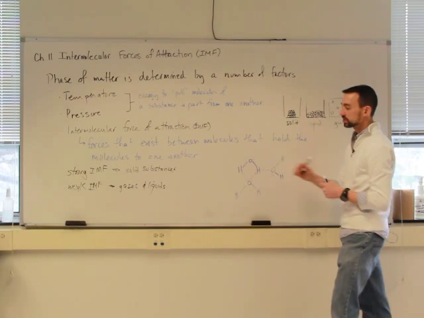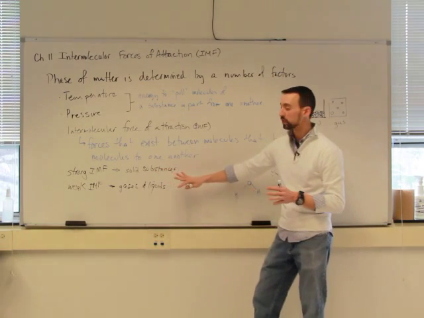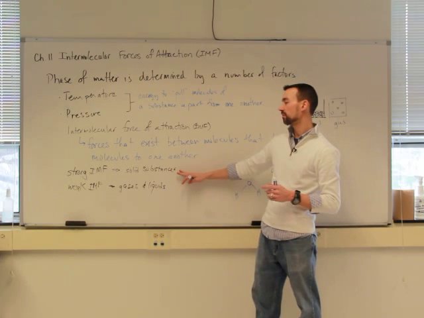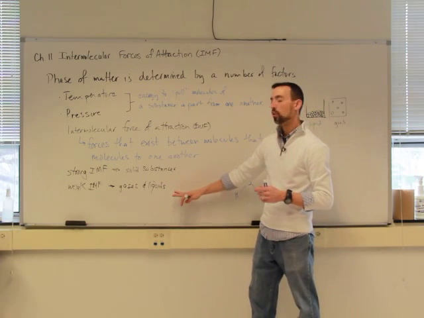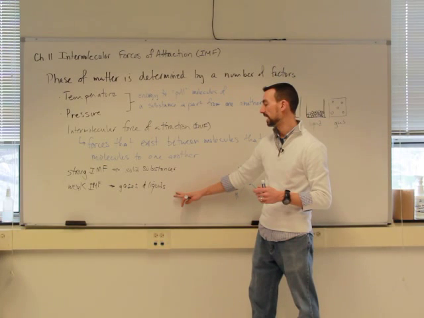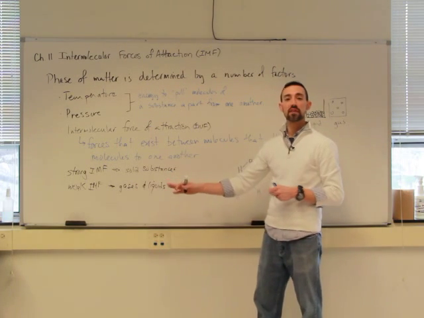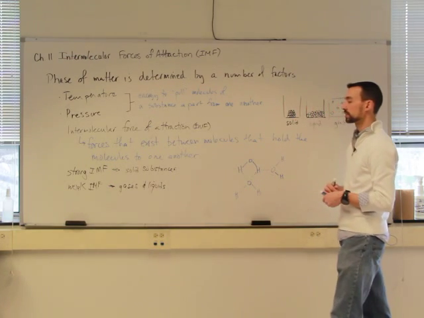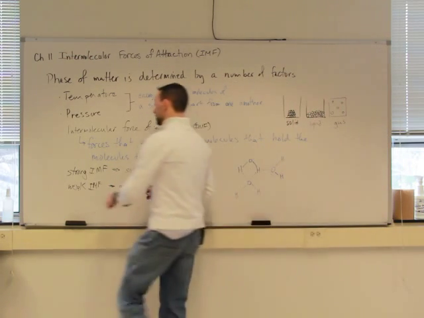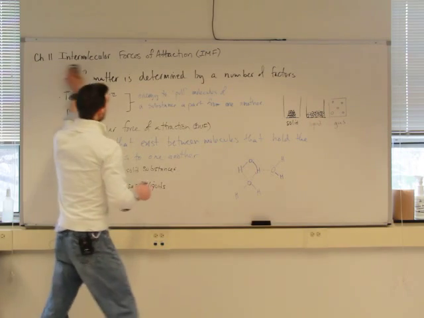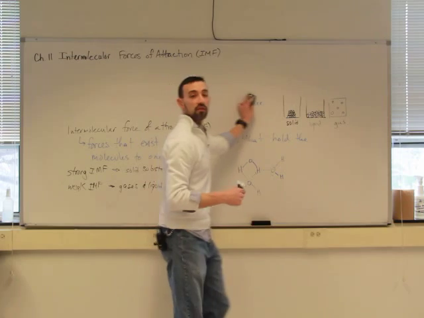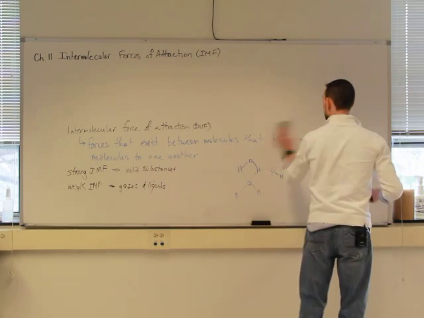All right? So that's just a real first level approximation right there. Stronger intermolecular forces lead to solids usually. Weak intermolecular forces lead to gases and liquids. There are other variables that play a role in this, of course, and I'll mention those as we come across them. So let's learn a little bit about what the different intermolecular forces of attraction are.